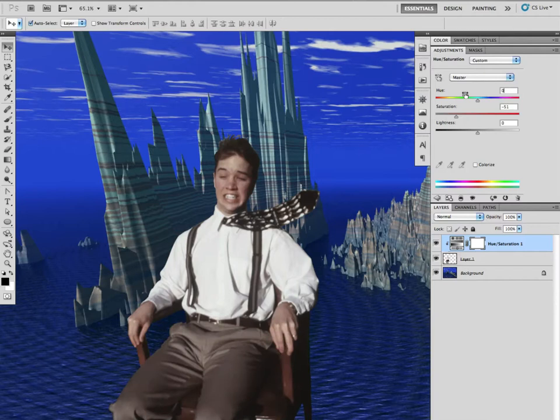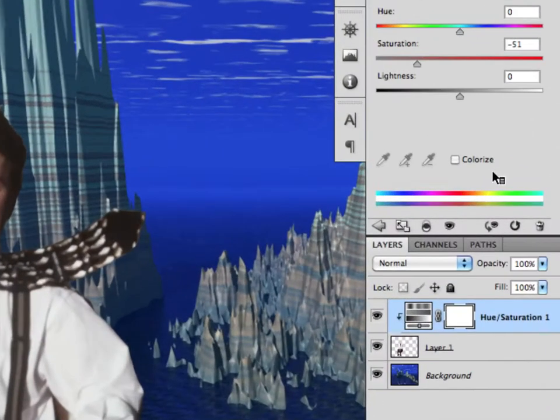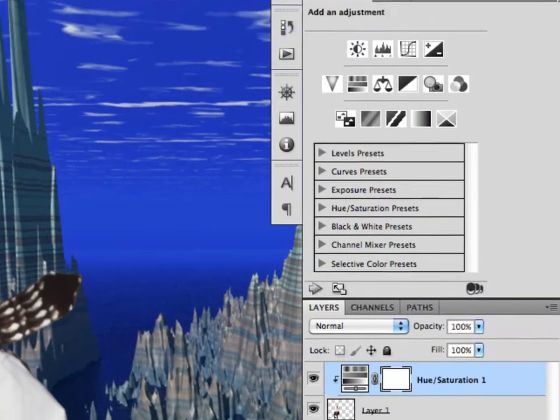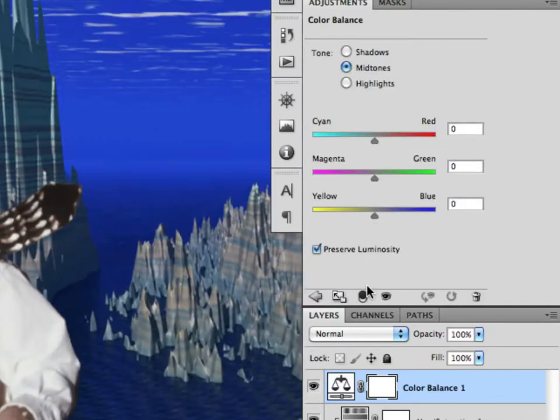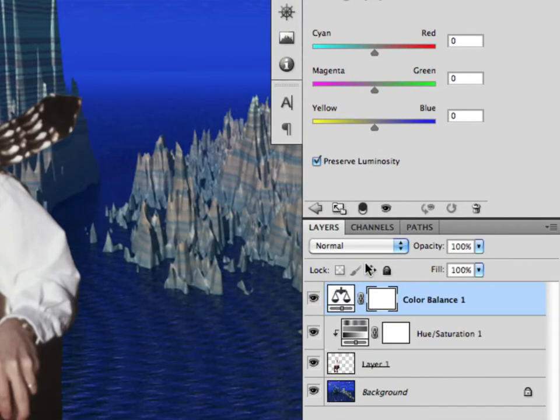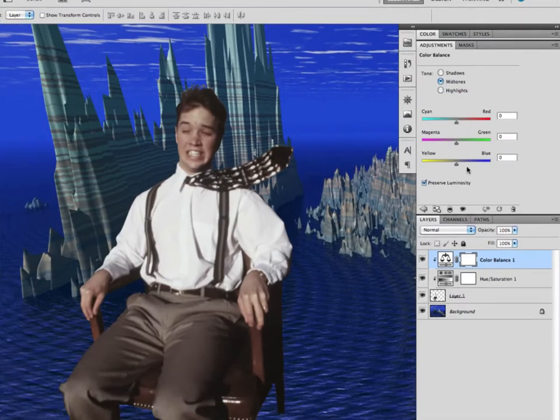So what I'm going to do here is add another adjustment layer that allows me to change the colors. So I'm going to go over here. See this little arrow? This arrow takes me back to the adjustment list. So I get all these, and I'm going to add my color balance layer. Now when I add one, you'll notice it didn't come in clipped, so I've got to clip it. Now it's clipped to this one, which is clipped to this one, so they kind of stack on top of each other. And now I'm going to adjust him.